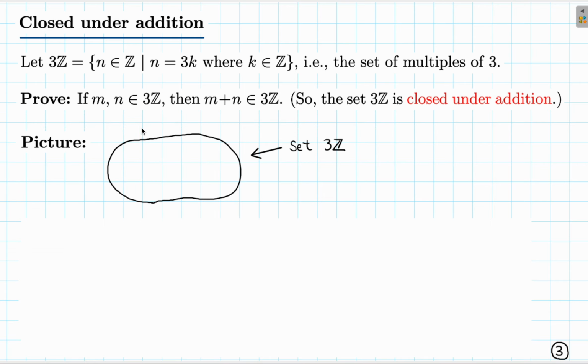So imagine this bubble shape representing the set 3Z. And what are we trying to prove? Well, we're trying to prove that if, say, m and n are elements of this set, they're inside the set, then when you add them, let's represent it this way, here's our m plus n.